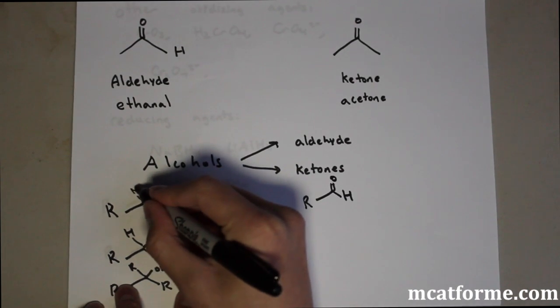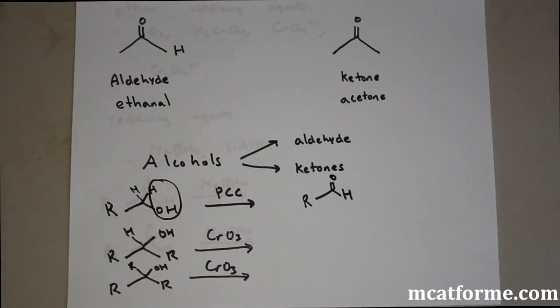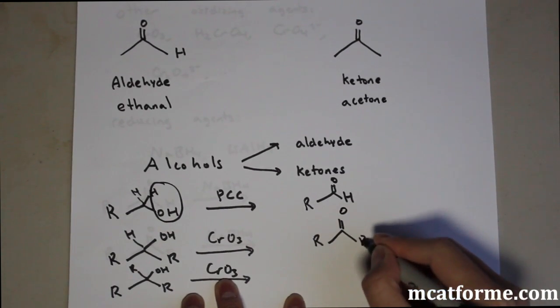What's going to happen is, if we see right here we have two H's, we're just going to make it from an OH down to a carbonyl oxygen - a double bond to the O. Pretty much you just extract two hydrogens. Same thing's going to happen in this case - we're going to extract those two hydrogens and get a ketone.